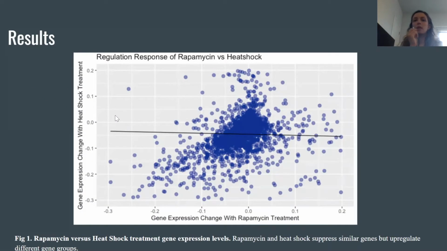We found that heat shock and rapamycin treatments upregulated and downregulated similar genes. For downregulated genes, there appeared to be a large overlap in gene groups, while for upregulation, there was noticeably less of an overlap. This graph led us to believe that genes further from the origin of the graph, which had greater changes in gene expression levels, play a larger role in regulating stress.